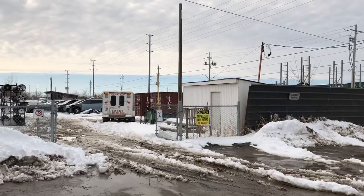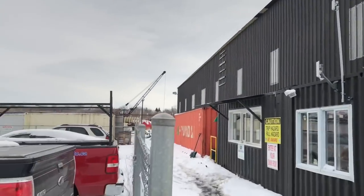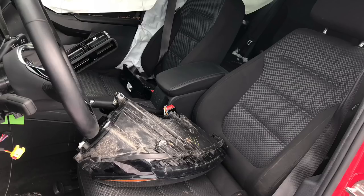Well, we're here now guys - Glendale Auto Parts, our second scrapyard run. There's the Mark 6 parked up there. After talking to the sales rep for a few minutes I was finally able to locate the car - a red 2016 Volkswagen Jetta, I think it was like an SE upper level. Here is its interior and the seats I'm looking at purchasing. After taking a quick glance I saw that these seats do in fact have the lumbar support, so these are definitely the seats I was looking for. I was so happy and thrilled to finally find them. We've hopefully successfully secured a set of seats.